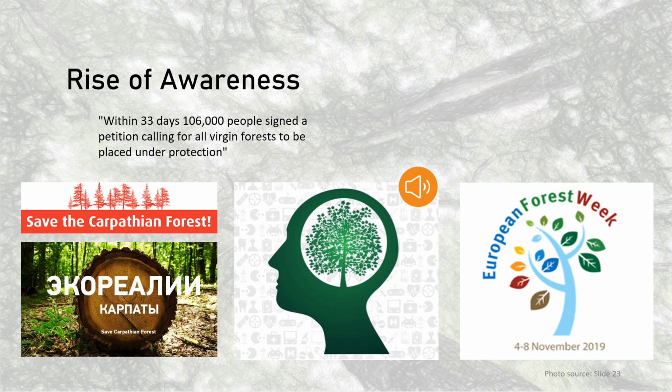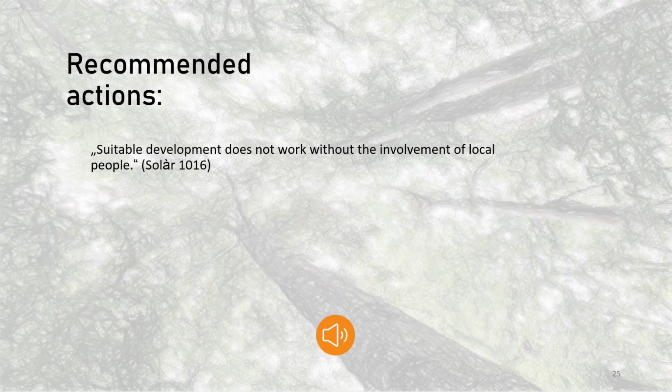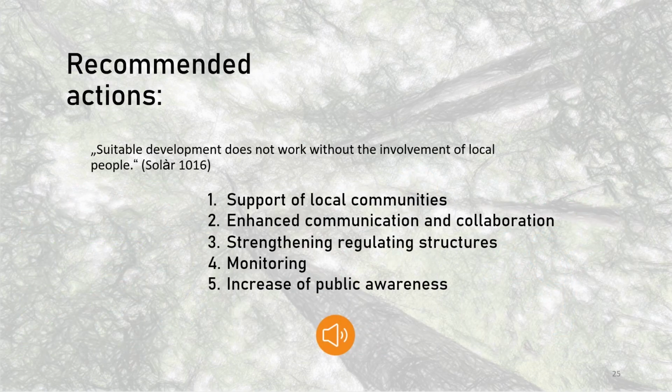Another positive development process is the constant raise of awareness in people's minds, as for example noticeable in Romania, when within 33 days 106,000 people signed a petition calling for all virgin forests to be placed under protection to stop fragmentation, illegal logging, invasive species, etc. Also, events have been taking place like the European Forest Week in Switzerland, organized to highlight the role of ecosystem conservation. Suitable development does not work without the involvement of local people.